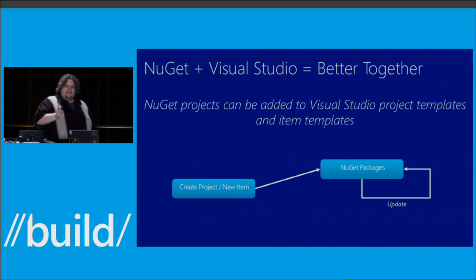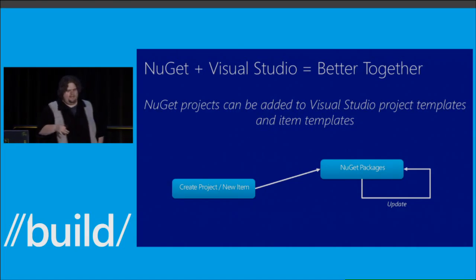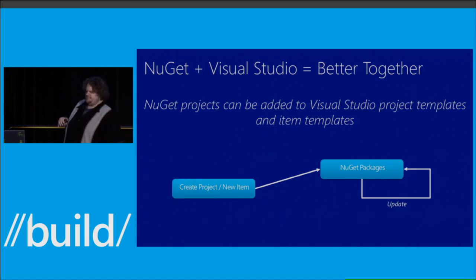Now the thing that I love most about this idea of project templates and item templates, making this easier, is that it plays together really nicely with NuGet. So I can combine the two. I can now create a project template, as we'll see in a minute, that at runtime, when somebody creates that project template, will automatically pull in the NuGet packages and dependencies that are necessary, and make it a lot easier to get up and running with your library.